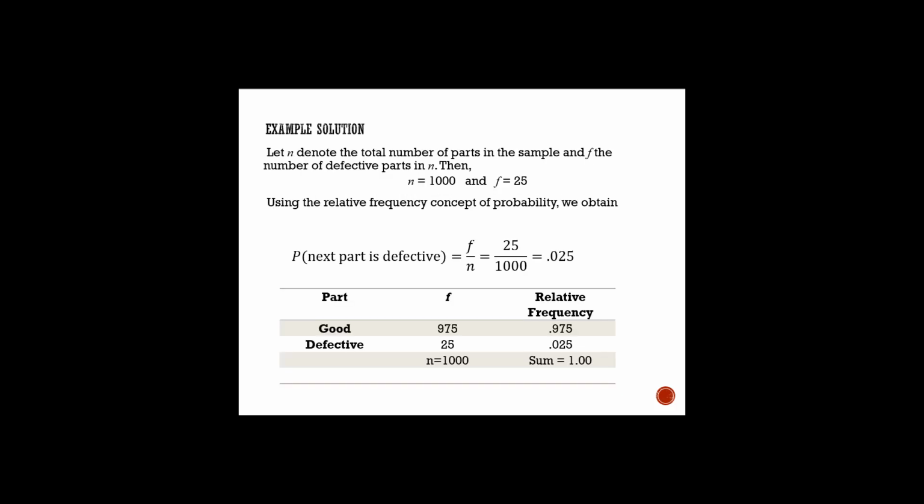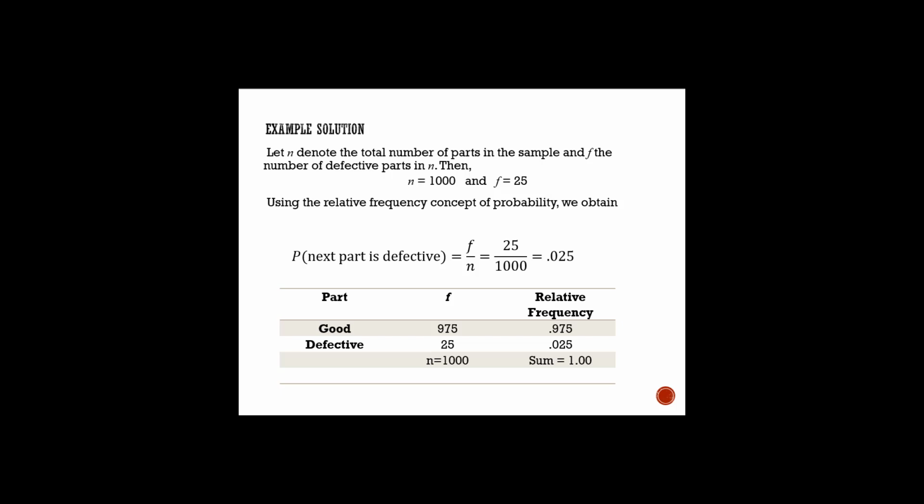This would be a classic case of relative frequency probability because we took a sample, didn't we? We took a sample of parts, and then we counted the number of defective parts. So our sample size was 1,000. There were 1,000 parts that were examined, and 25 were found to be defective. So the probability that the next part or any part manufactured by this company would be defective would be that frequency that was defective, which is 25, divided by the sample size, the number that we counted, and that was 1,000. So if we look at it, we have 0.025 is the probability of getting a defective part.